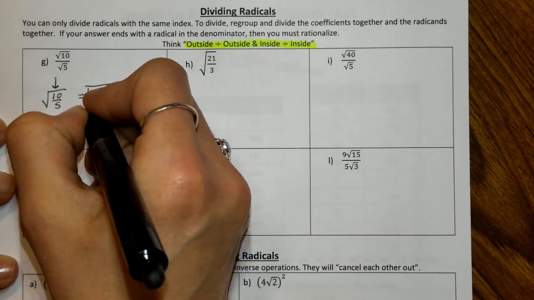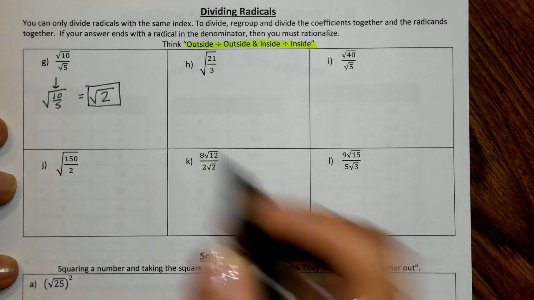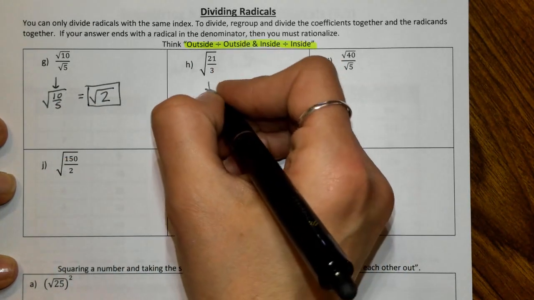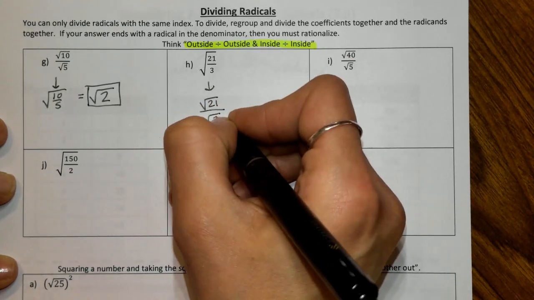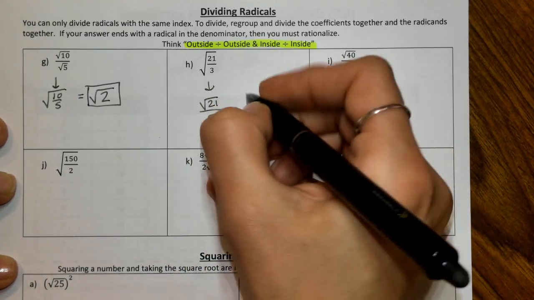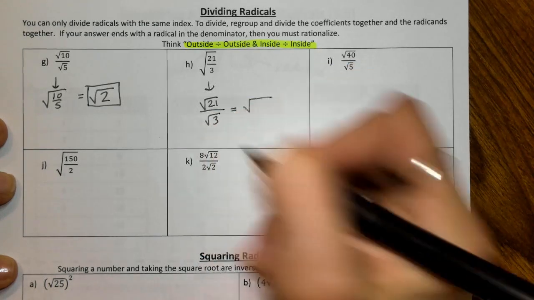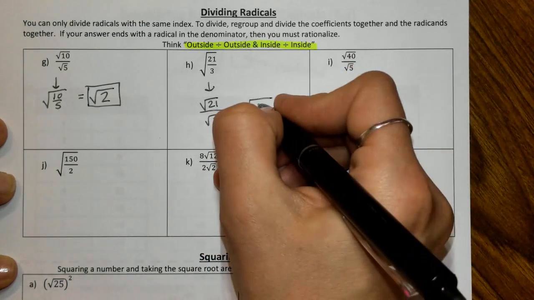If it started with the radical, leave that radical sign on it. And so that's where you see over here with h, this is just like saying the square root of 21 divided by the square root of 3. And so, 21 can be divided by 3 evenly, and it'd be the square root of 7.